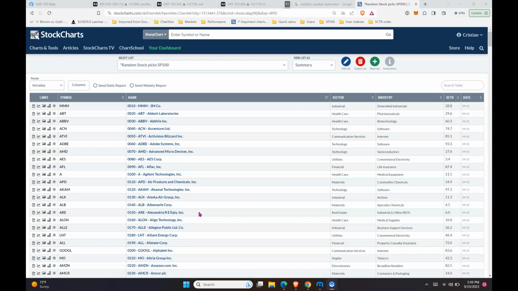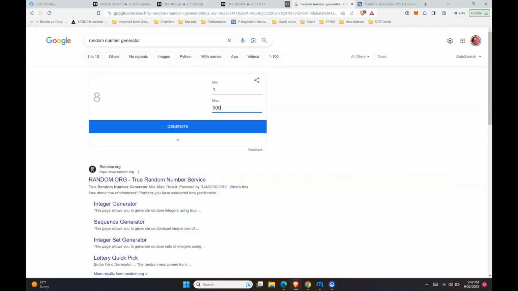Today we're going to take a look at a stock. We're going to pick a stock from the S&P 500. I have them numbered here from 1 to 500, and then we're going to go into this kind of random number generator. I'm going to press this a few times, and let's see what we come up with. We'll pick up that stock. I haven't looked at it.